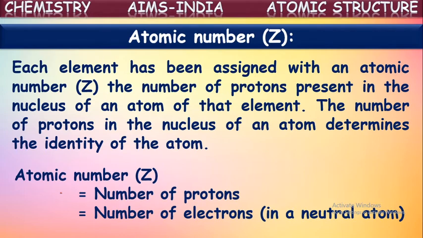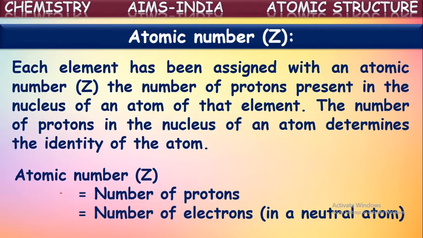So it is fixed, because number of protons won't change for any atom, even in chemical reactions. But often number of electrons will change. Sometimes atoms may lose electrons, sometimes they may share electrons, and they may even gain electrons. So number of electrons might change. When they gain or lose electrons, they form ions, charged particles.